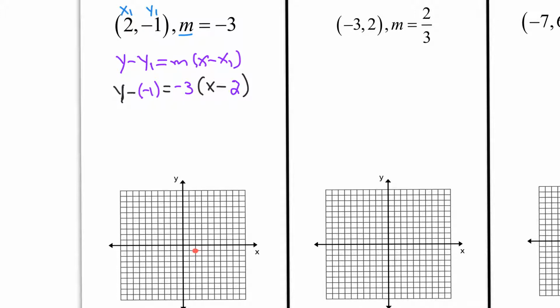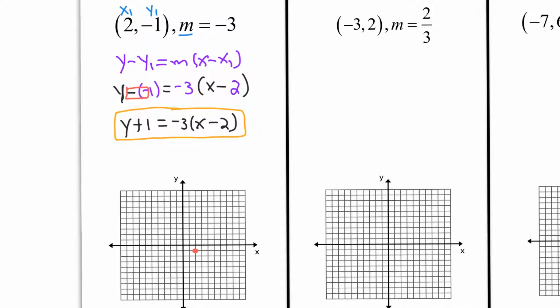I am going to simplify the double negatives. So these two right here, minus and a minus, minus negative times negative is positive. So I'm going to have y plus 1 equals negative 3 times the quantity of x minus 2. Now that's it. That's the point slope form. You don't have to distribute the negative 3. You guys don't have to get the y by itself. That's something else when you do that. Right now we stop there, and my answer for my point slope form is y plus 1 equals negative 3 times the quantity of x minus 2.